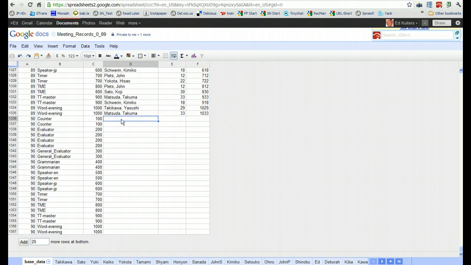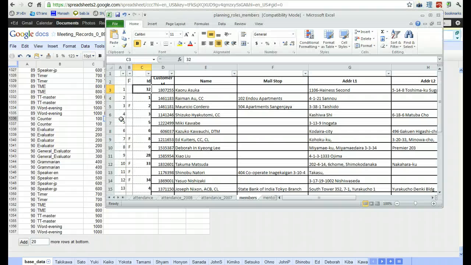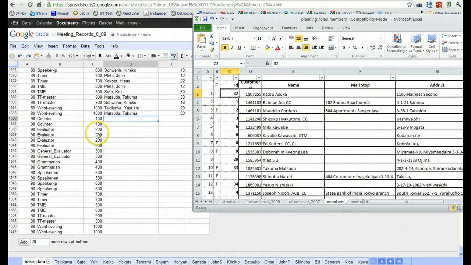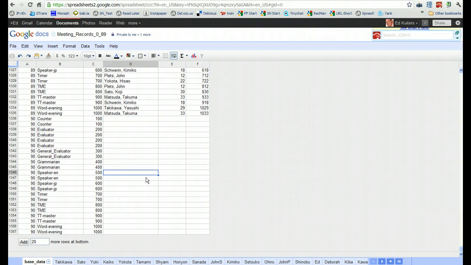And what you do then is you simply go and add the actual role takers. So let's see how that works. For example, the English speech was done by Nixon, Joseph, and we had, for example, a Japanese speech from Sato Koji.